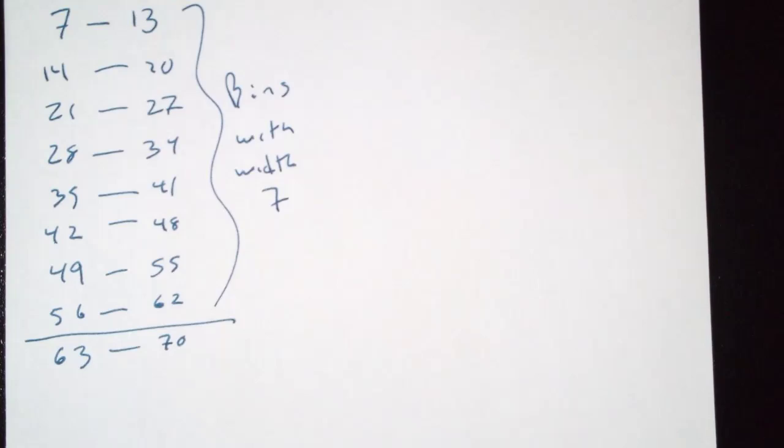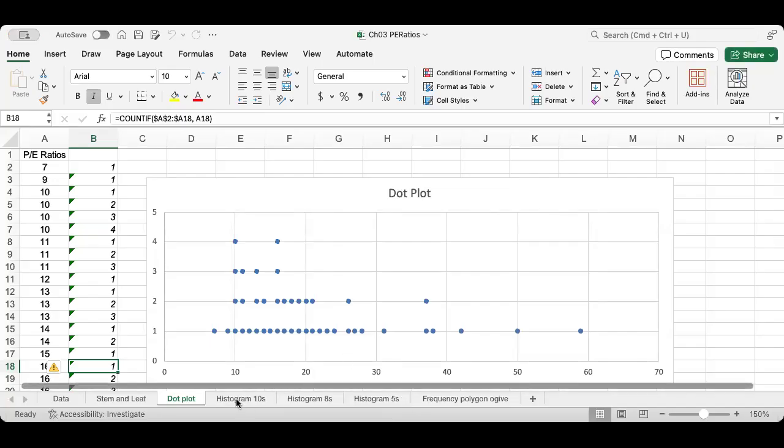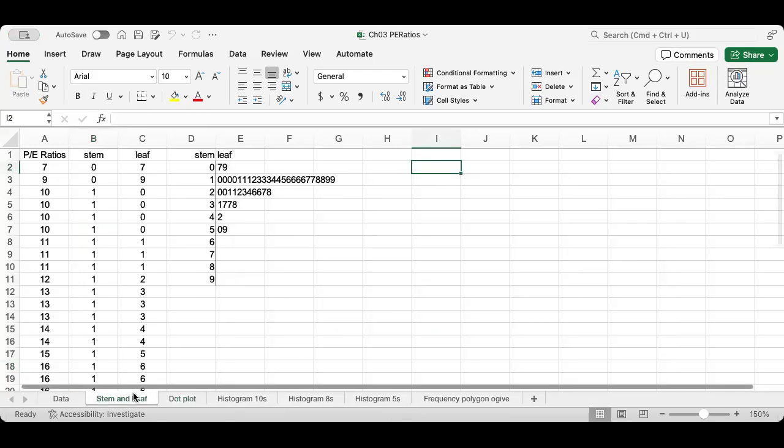And I would simply count how many are in each group. Now, when I do this, I'm creating a frequency distribution. That's what this is referred to as, a frequency distribution. And it's telling me how many numbers are in each of those bins. Well, this really was a frequency distribution. Only what were my bins here? They're just 10s. So if I were to make this frequency distribution using bins of size 10, I should get that again.